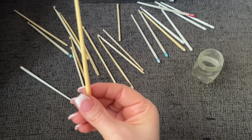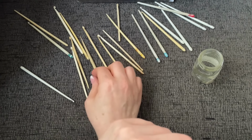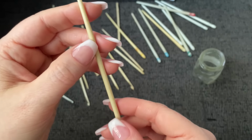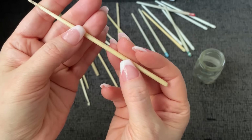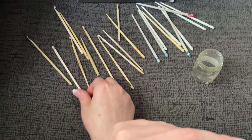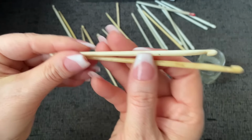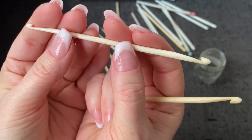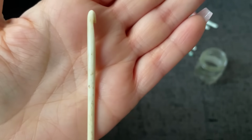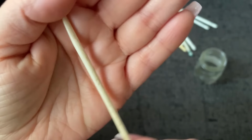This is another one. You can also tell these bone hooks, they're almost always bent. This is a lovely bone crochet hook. The majority I got from the UK. I ordered them off of Etsy. Here's a double-sided crochet hook, bone hook. And you can get a really good look at just what that looks like.